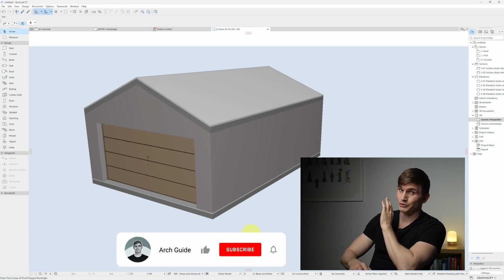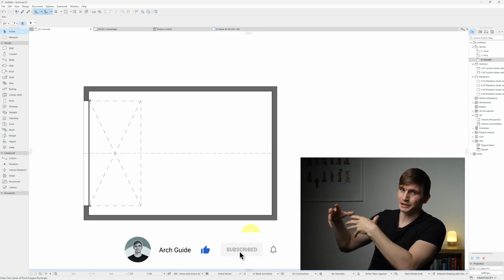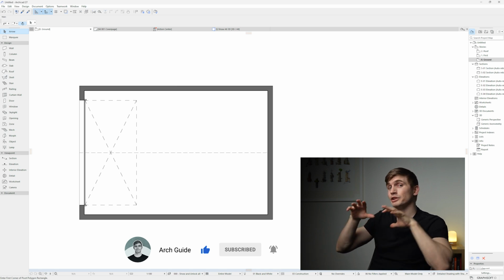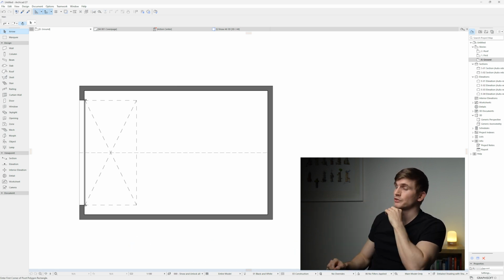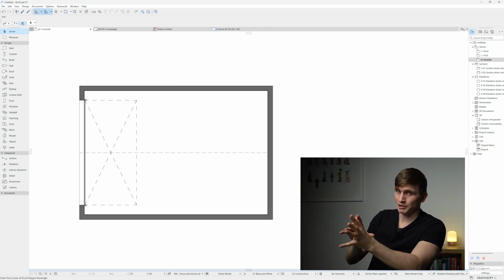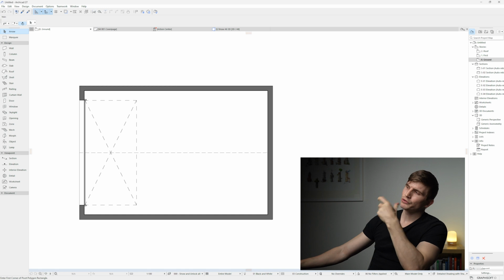I'll go back into my 2D view. We'll notice that it's updated here as well. A lot of things in ArchiCAD you can do in the 2D view or in the 3D view. Sometimes it's more accurate to do in the floor plan. Sometimes it's more intuitive to do it in the 3D view, like when we're doing element operations, cropping one thing to another. Now, my walls are a little bit thick here.